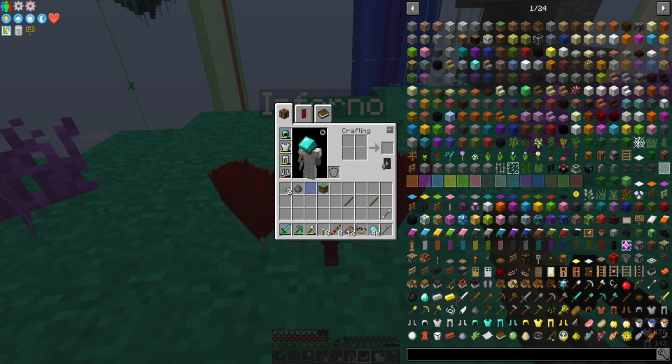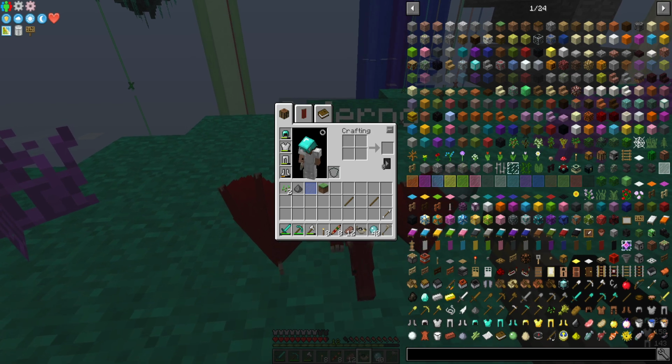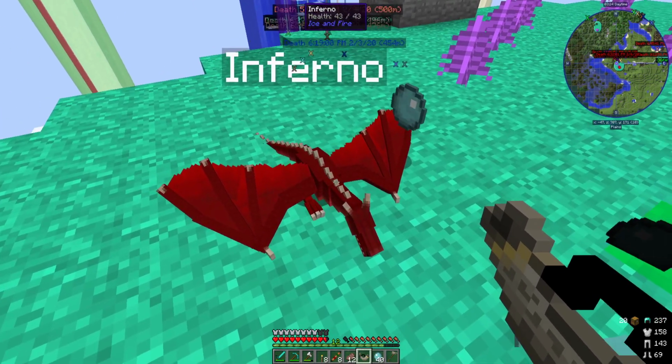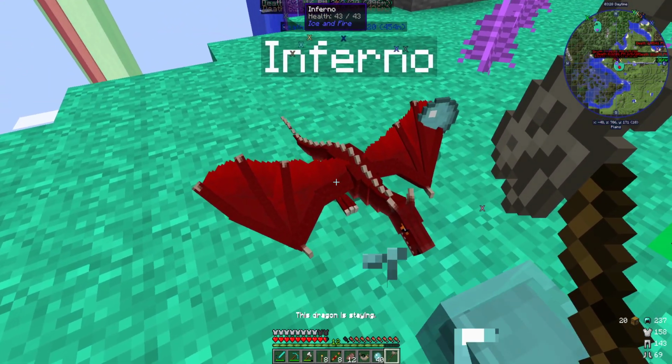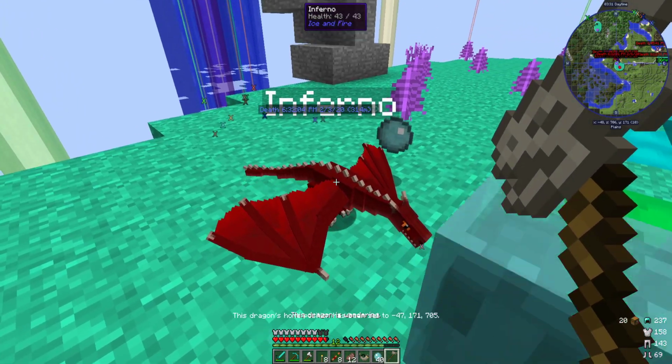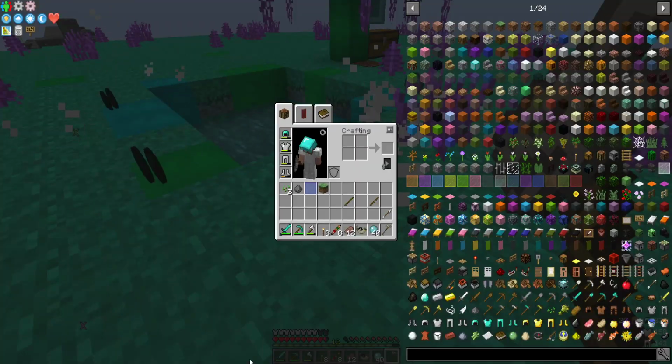What is that sound? Inferno. Sit. I can make Inferno sit. The dragon position has been set to whatever the command is.